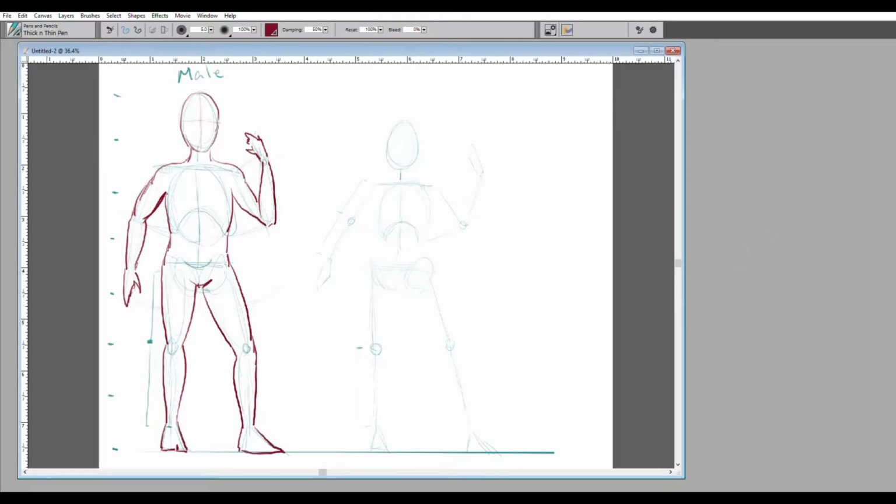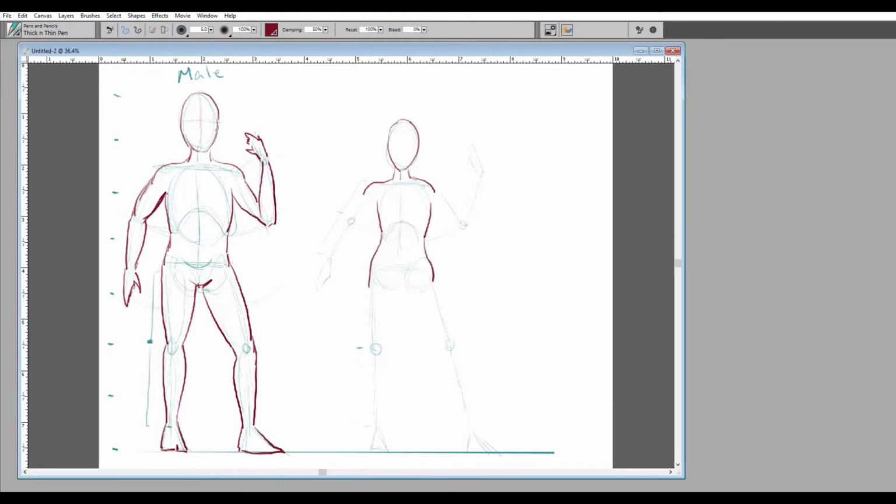All right, now the same thing, we're going to switch off and we're going to come in here and quickly fill out our female body. Again, neck comes down, the neck's less wide than the head, unless they're a power lifter or something. Cascade over the shoulders. Follow your rib cage.